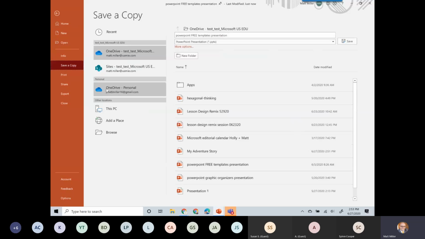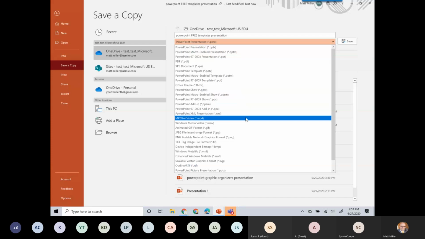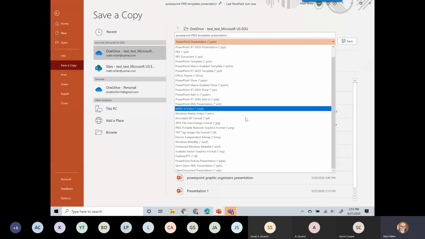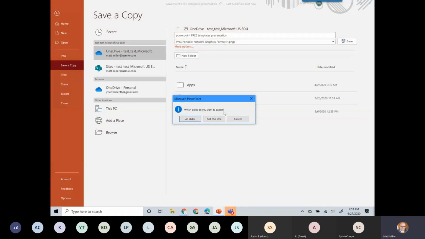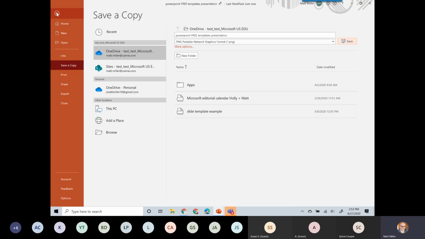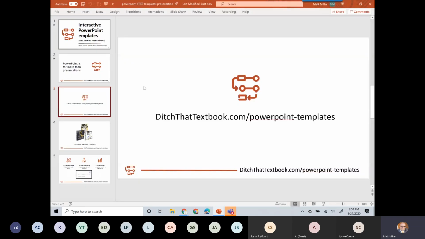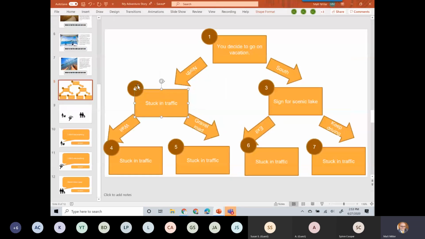Save a copy. Yeah, that's it. Save a copy. And then I'm going to save it as an image. And then it's going to ask me which slides do I want. Do I just want that one slide saved as an image, or do I want all of the slides saved as an image? So, Gina, you could save just that one slide that you had in another PowerPoint, save it as an image, and then jump back into your slide presentation and paste that image into a slide, and now you got it. That's kind of a workaround that you could use.